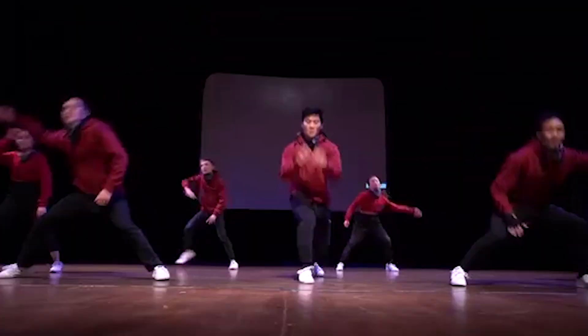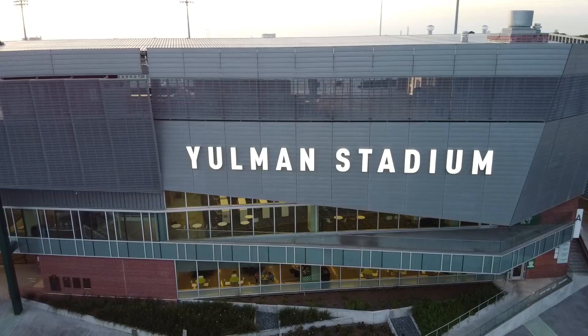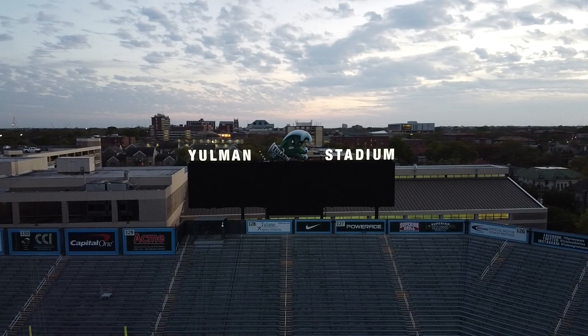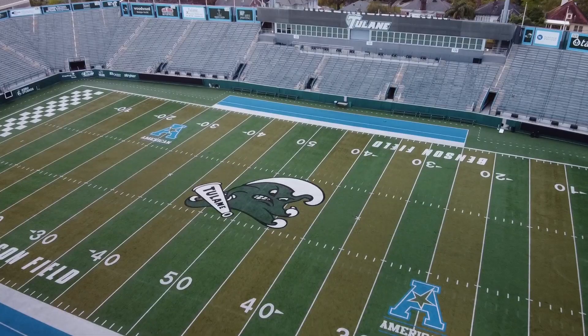So right behind the Riley Recreation Center is Yeoman Stadium. Fun fact — the games actually used to be played at the Superdome before Tulane spent millions on the new stadium. So Tulane has Division 1 athletics, including football, and the team has only gone better and better over the last two years. I personally have only gone to a few of the games, but I'd much rather go to the tailgates.